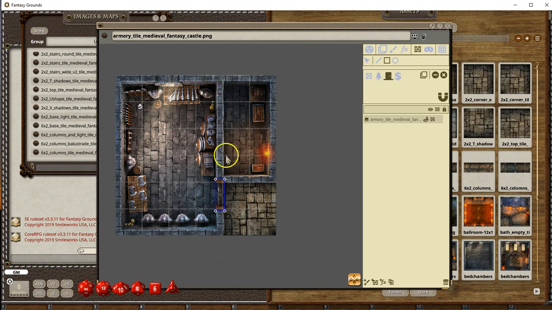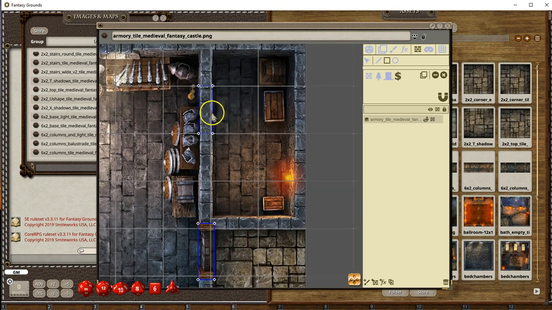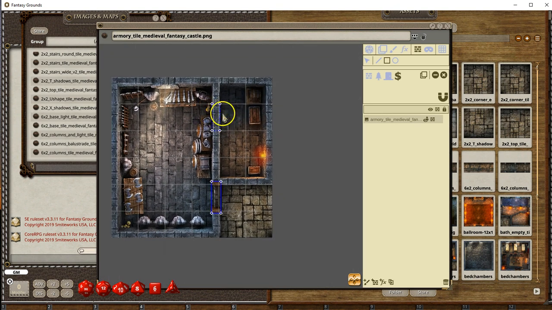I'm going to add a secret door wall somewhere around here. And so to do that, you can switch to secret, and I'm going to use the rectangles again. Okay, and you see it's got a dashed line. So I'm just going to put a secret door here. I don't know if that's where it was originally intended to be or not, but that should work.